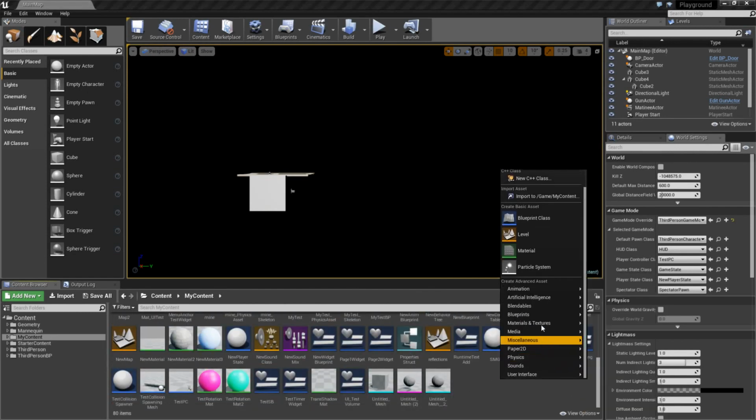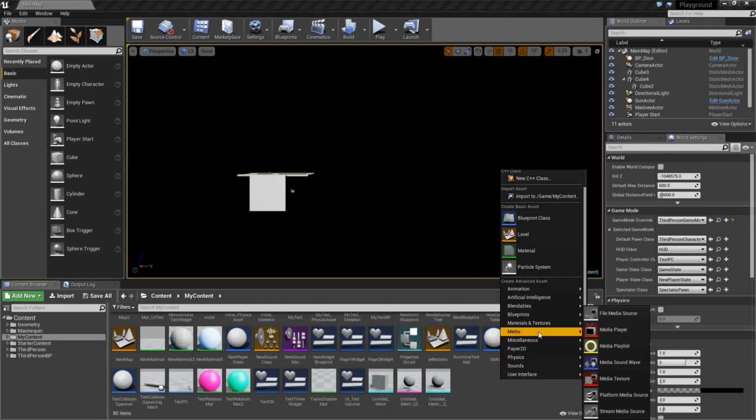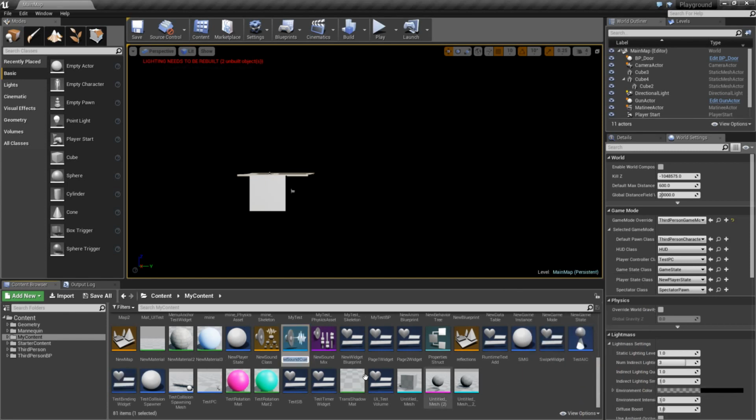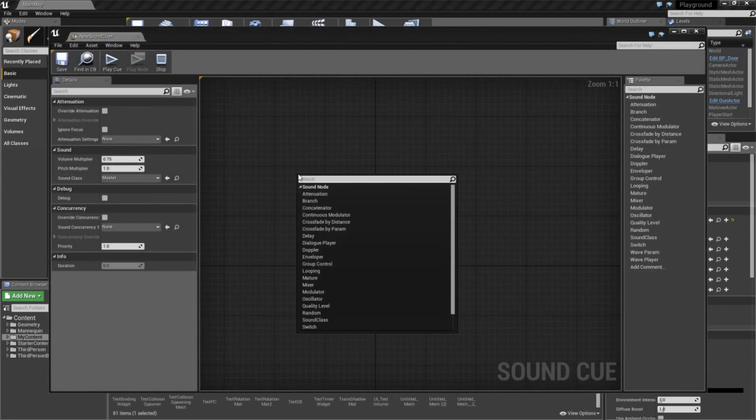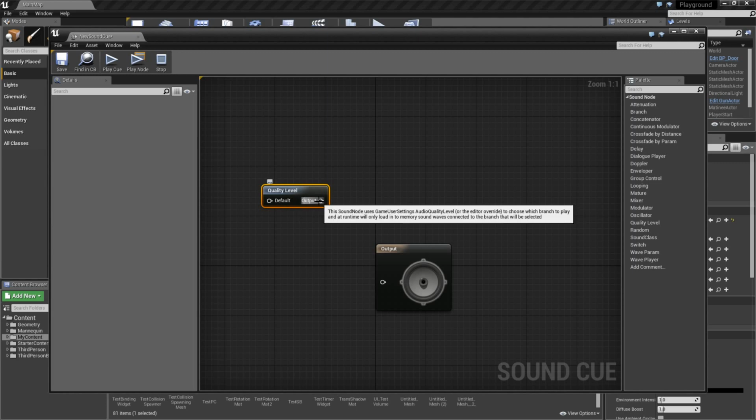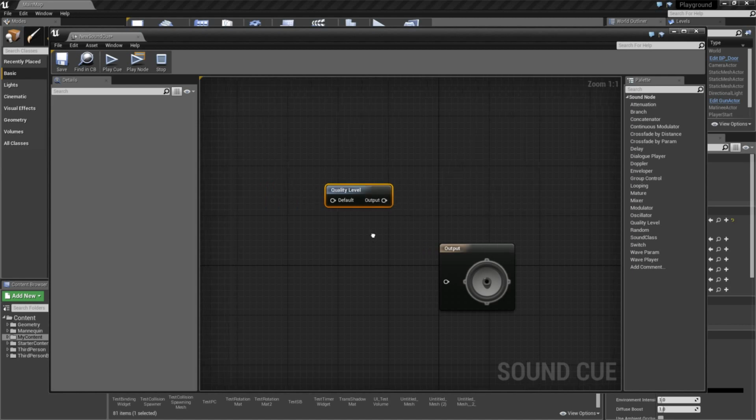Seriously? Oh, okay, so interesting. Choose which branch to play, and at runtime will only load in memory sound waves connected to the branch that will be selected.